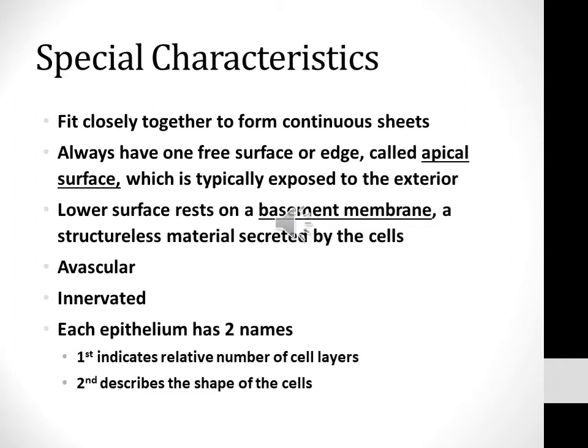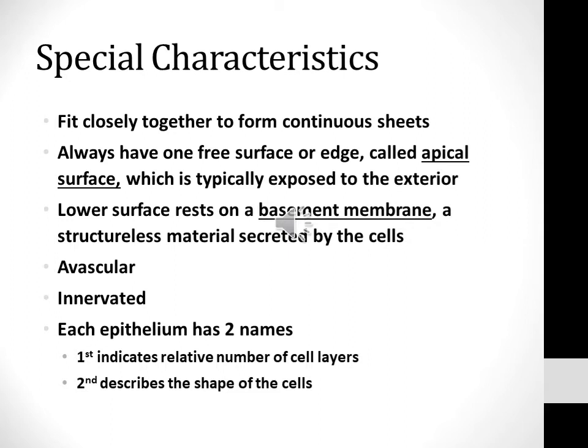Epithelia are avascular, meaning they do not have their own blood supply, but if they are well nourished, they do regenerate pretty easily, and you can see that on the surface of your skin. And they are innervated, meaning that they are supplied by nerve fibers. So while they don't have a blood supply, you can feel every little paper cut you get. And if they're nourished, they're going to regenerate easily or reproduce rapidly.